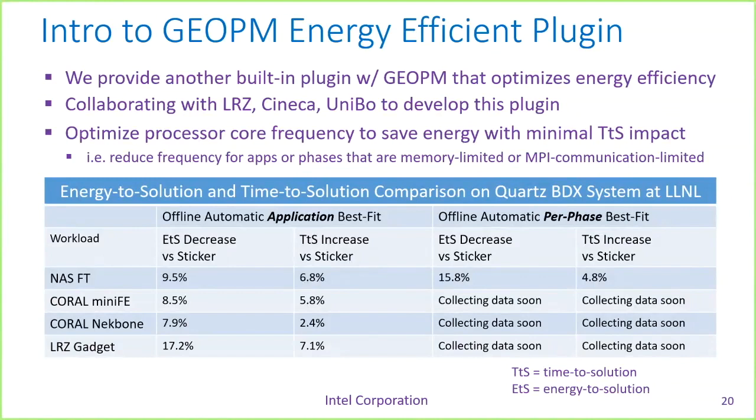So this is very promising early work that we're doing in collaboration with LRZ, Chineka, and Unibo. And we're working toward, well, A, completing that, and B, deploying it on SuperMUC and G, as well as the Marconi system at Chineka. That one's a Knight's Landing system, and the LRZ system. Well, actually, Marconi's heterogeneous. Knight's Landing is part of it, and LRZ's system, the SuperMUC and G system, is a Skylake system.